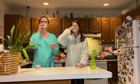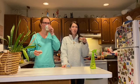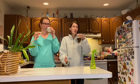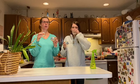Oh, there's ice cubes. I'm not looking. I don't think they put any sweetener in this. This is good. But I think this is Dunkin'. No, maybe Starbucks. This one is Starbucks. They're both really good. They are. I think I like this one better because it has more sweetener than this one. But this one is definitely Dunkin' and this one is definitely Starbucks. I think I like this one better. It's okay. I like them both equal.